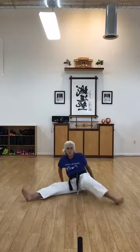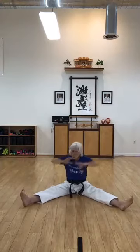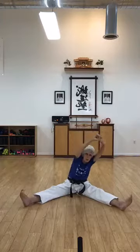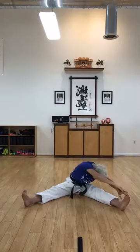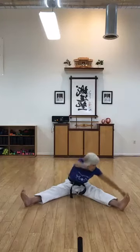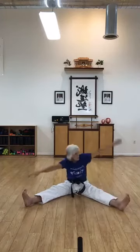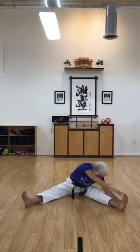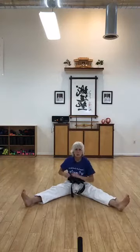Spread your legs out into a V. Nice and tall stretch. Let's stretch all the way to our left. And ichi, ni. Now to our right. San, shi. Go, roku. Shichi, hachi. Ku, ju. Give a little twist.